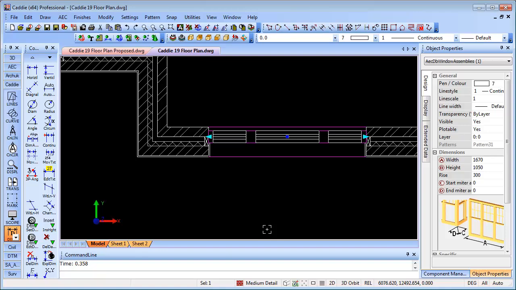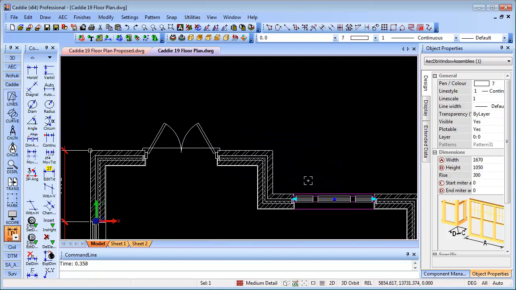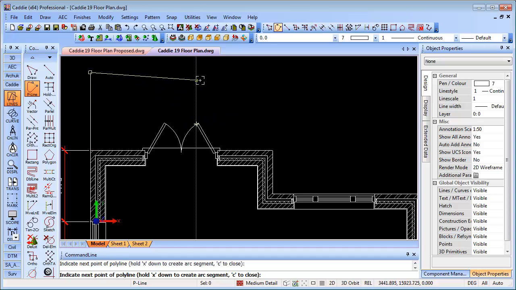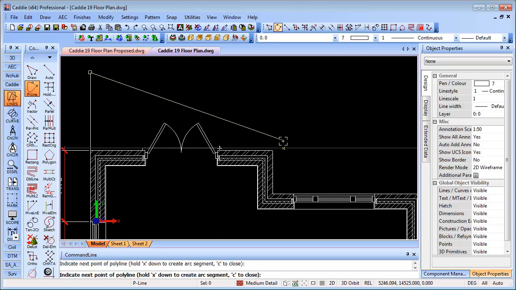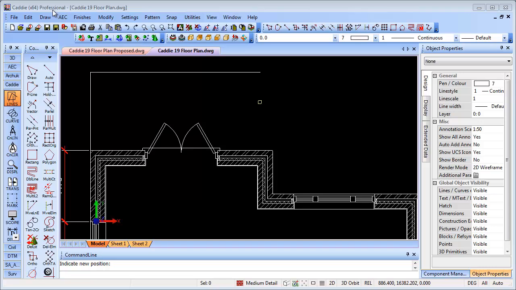If we turn that off, in picking our object here, we just revert back to selection as it used to be in Caddie. Worth noting too that when we are using the polar snap, so if we go back to lines here, if we turn off the tracking, it doesn't interrupt the command, so it's totally transparent. We can turn it on and off at will whenever we wish to use it. So that's a brief overview of the new polar tracking and selection functionality within Caddie.